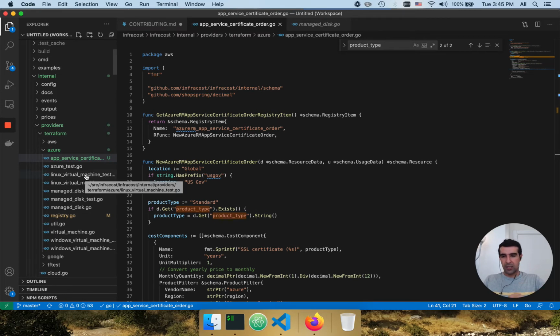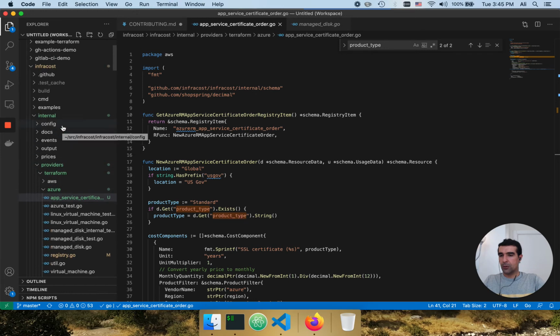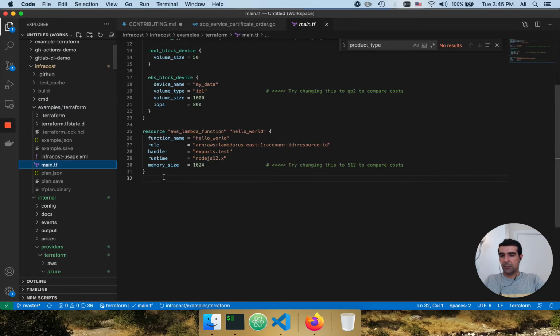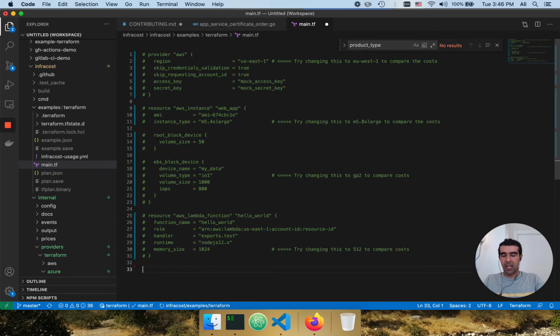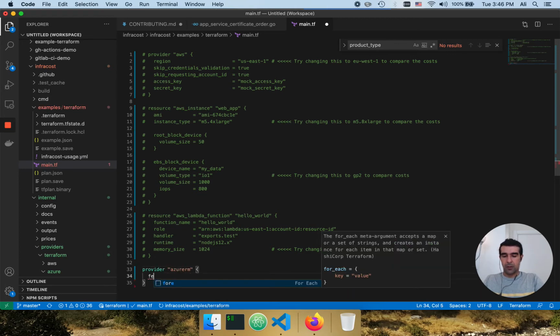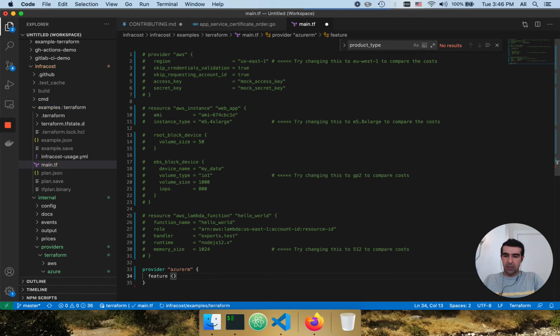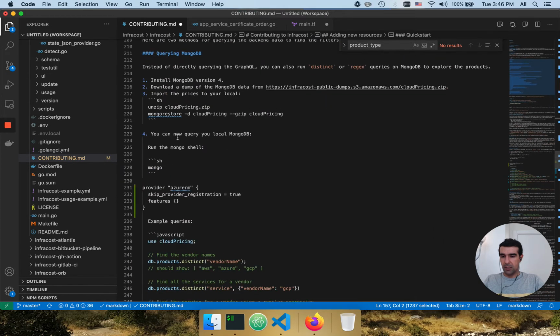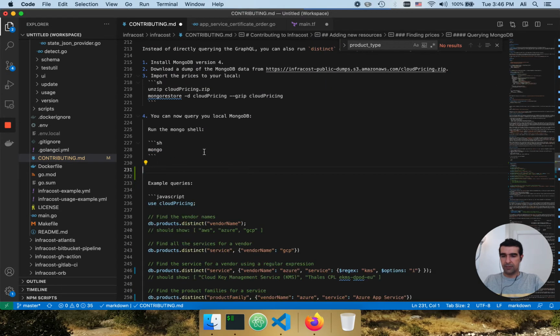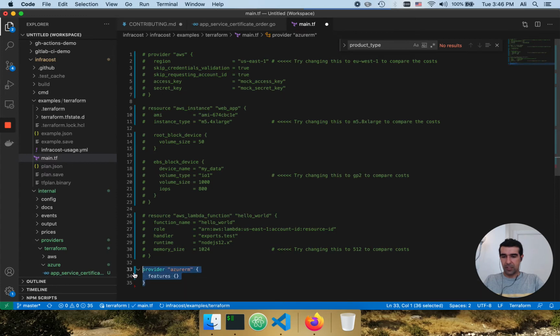Next thing I want to do is to actually test if this works. So to do that, as we mentioned in the contributing docs, you can go to the examples repo in the main.tf. This is an example AWS resource. I'm just going to comment that out. And I'm going to add a provider for Azure RM. If you're doing Azure RM, I think you have to set, is it features or feature? I made a note of it earlier as I was prepping for this. It's somewhere here. Yeah, that's the one I want to add, the Azure provider block.